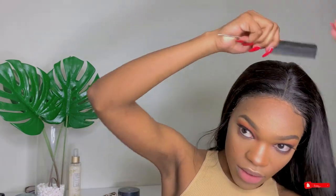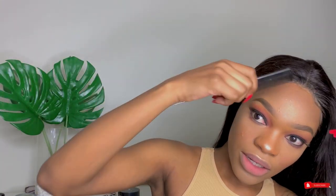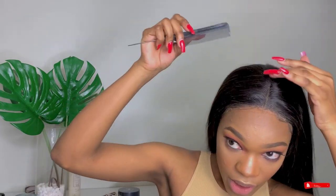But I mean, I think you guys can work something out, you know? I honestly suck at making baby hairs. And it's actually fine. I honestly don't like baby hair, but I mean, if I could do it properly, I would. So as you can see, there's a bump. I just wanted to show you guys how I get rid of that bump.